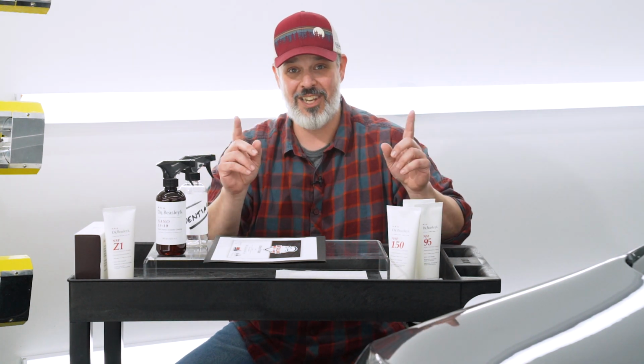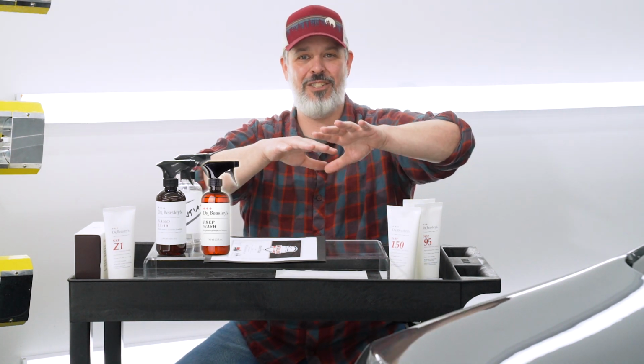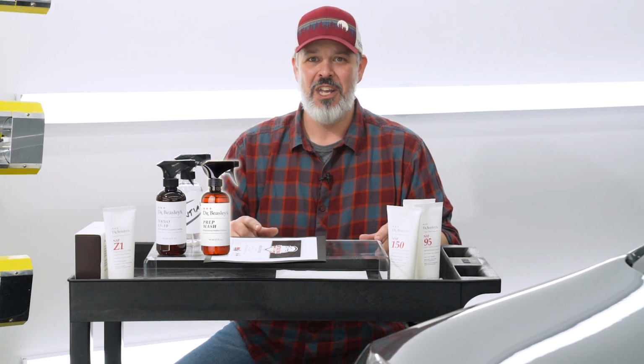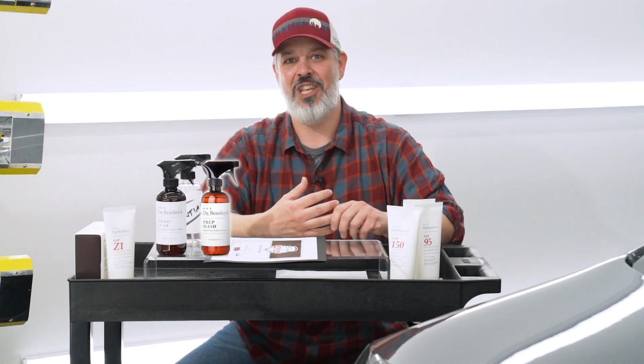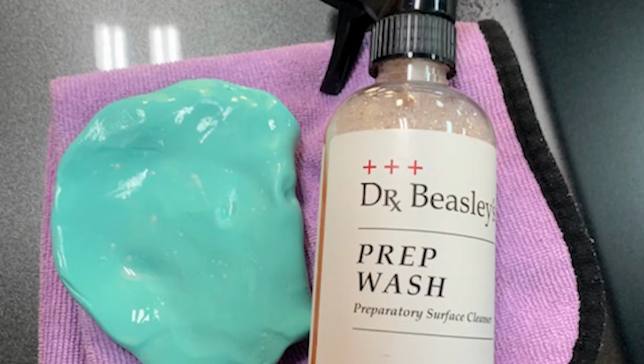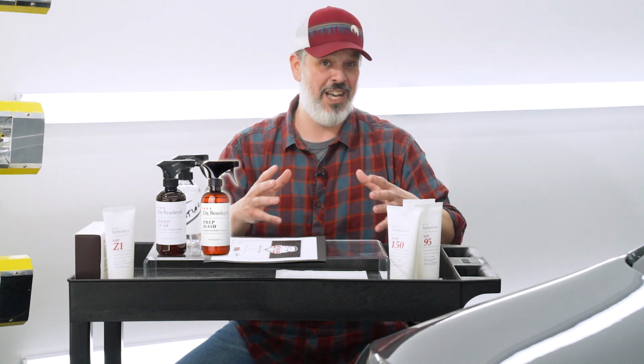But the real exciting part, the big introduction, was our confidential product. What was our confidential product? Our prep wash product. This is something different. It's meant to expose all the flaws and defects that are in the paint before you go into paint correction. The one thing I found really interesting: there were Dr. Beasley's cars, Griot's Garage cars, Rupes cars, and even some of our other competition had cars there where they did their cars. Everyone did their demos, including myself, with our prep wash. When it came to prepping any of those cars, we went to do the Griot's, who has their Boss system.